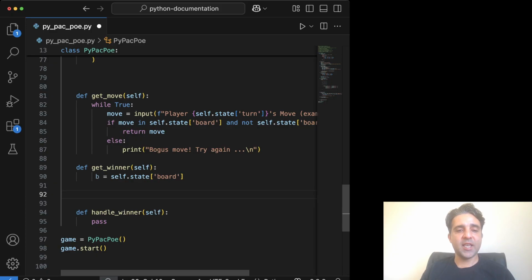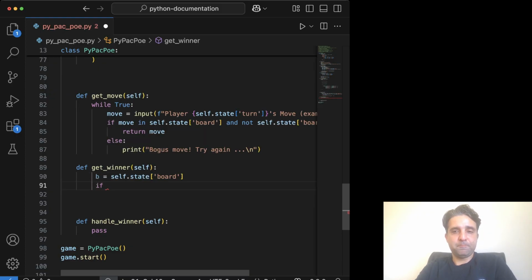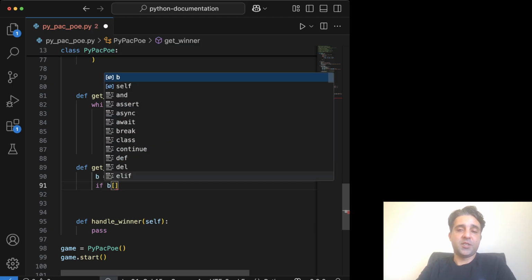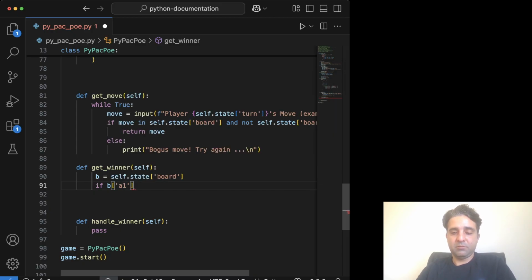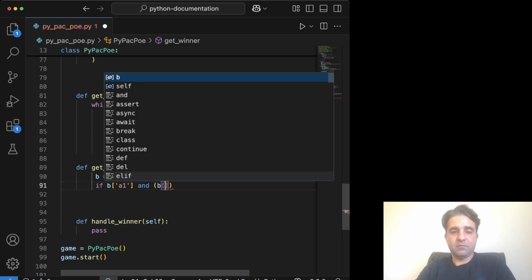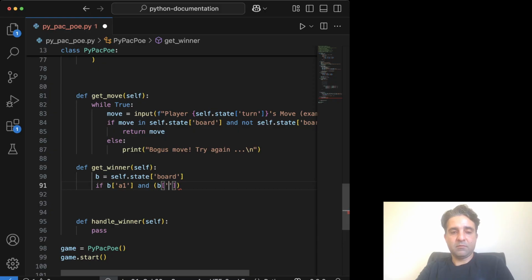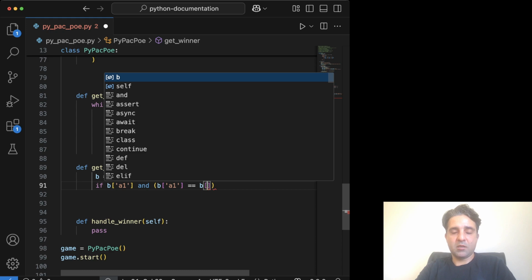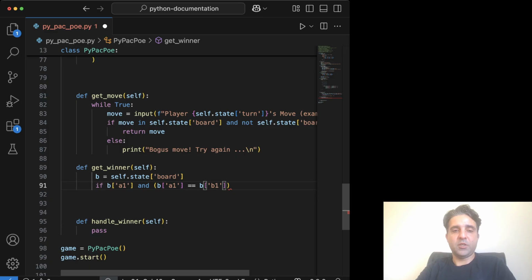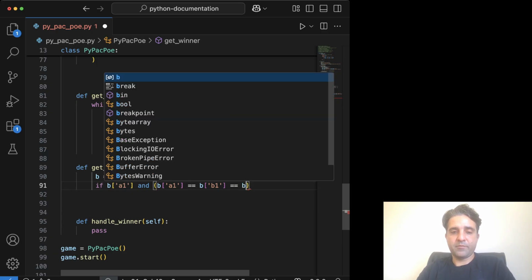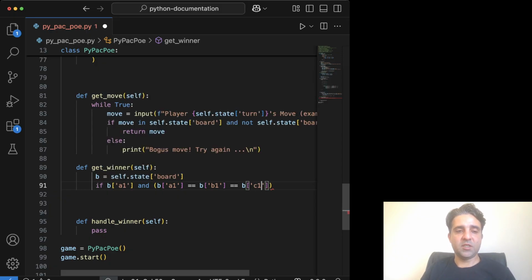So I'm going to say here, if b a1 equals b b1 equals b c1. So this is the first row.